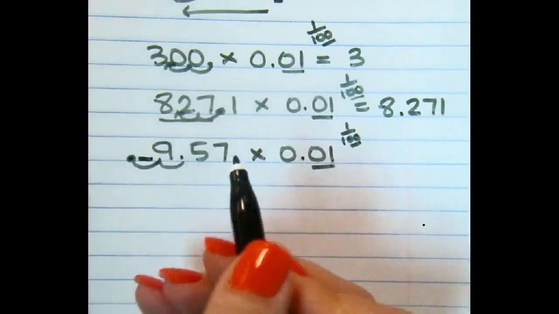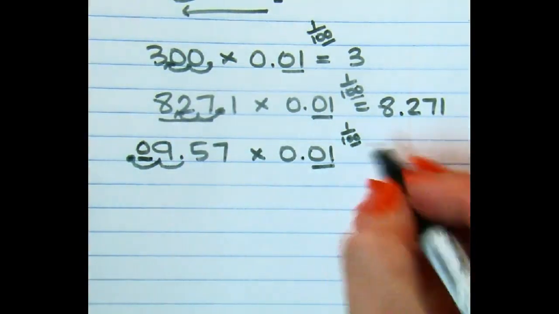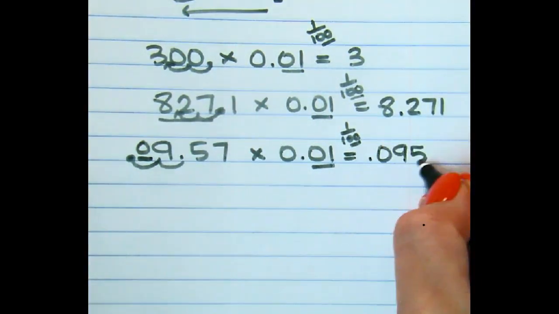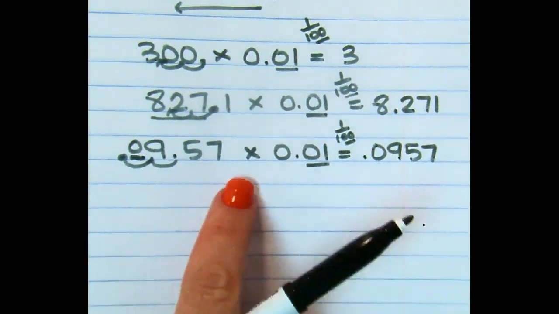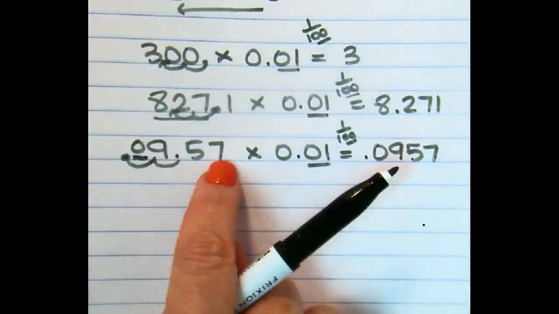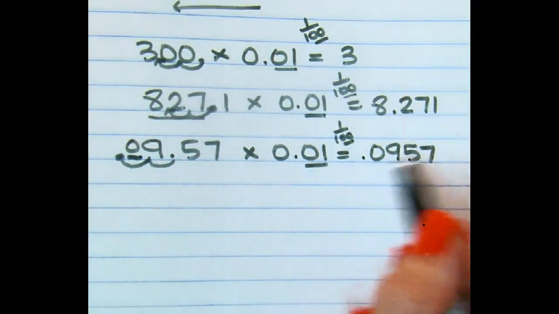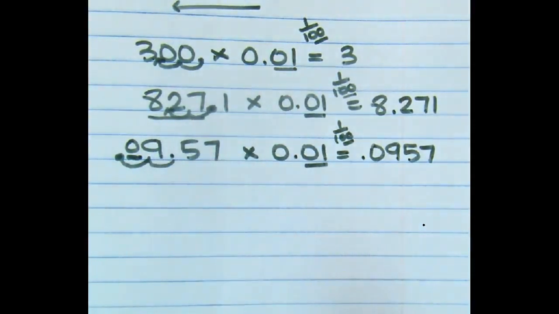We need a spot there. We will put a 0. So, oh, look at that. That's going to be great. We will have 957 10,000ths. Wow, that's a tiny, tiny number. So we went from 9 and something to 957 10,000ths. We would need a whole lot, all these tiny pieces to equal that. Okay, so we're decreasing in value.